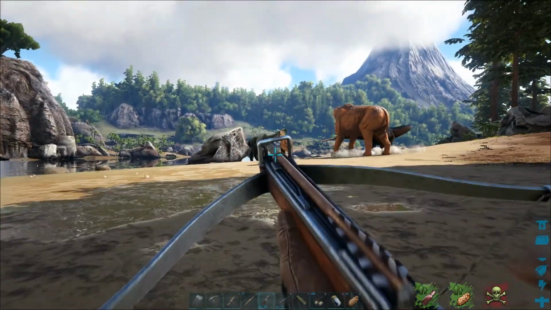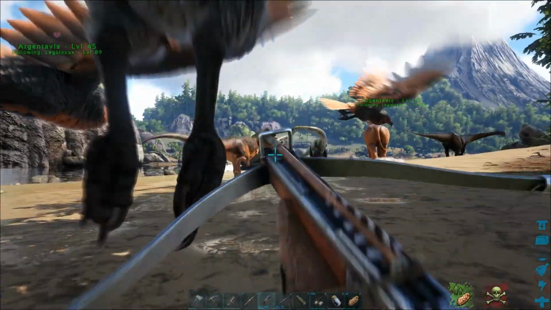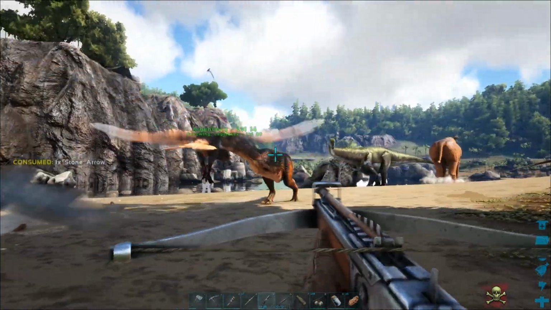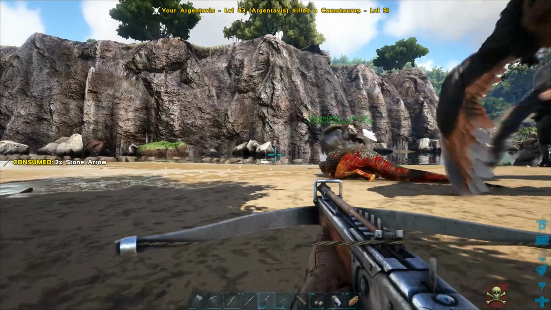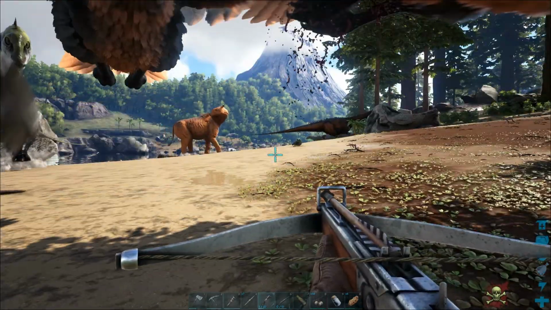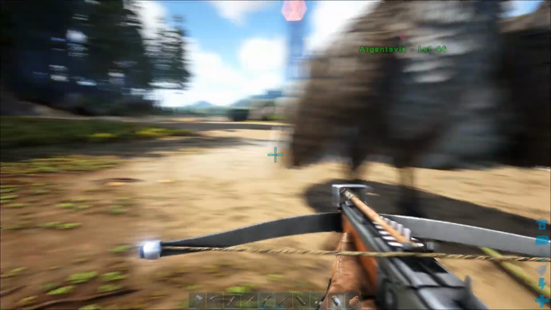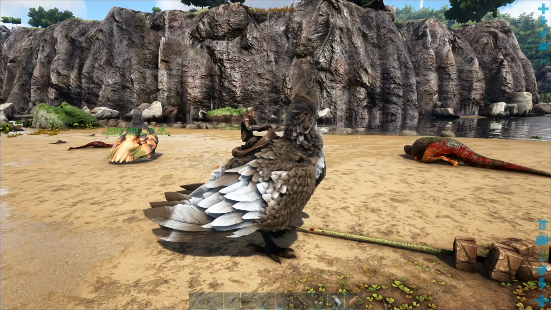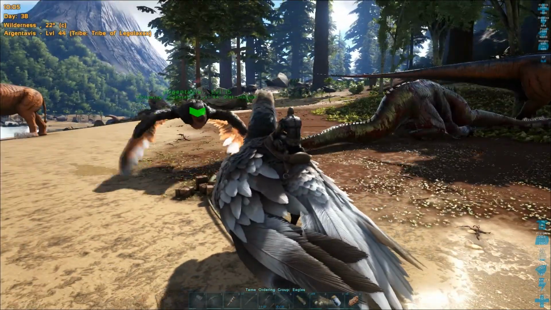Let's try a Carnotaurus again. It has no chance with my team. No chance. Okay, I think it's time to go back, but look at this. It's beautiful.